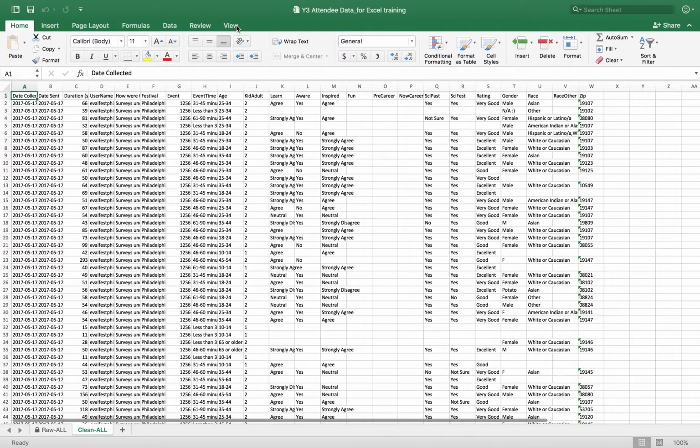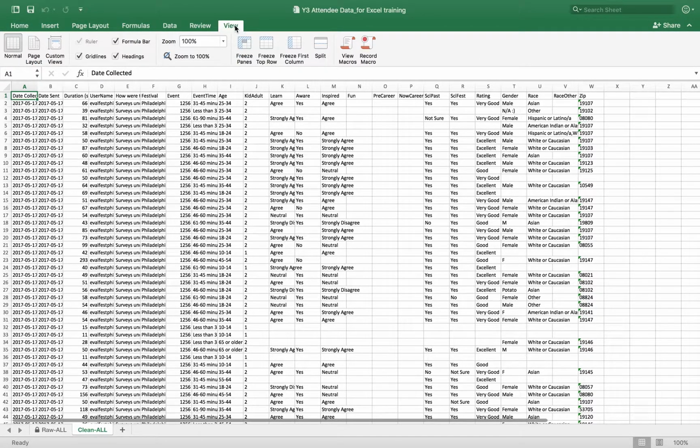So you want to select the View tab, and on the View tab there's going to be a couple of options. Now this is where it gets different for PC users versus Mac. You will still select the View tab if you're on a PC, but instead of having the options laid out here, you will have to select on a panes window and an option menu will appear. It will still be the same option that you select, but it will appear in a different way. So you want to select Freeze Top Row, and that's the row that your variables are in. So when you select that, you can scroll down and see that all of your variables will now stay at the top no matter where you are in your database.